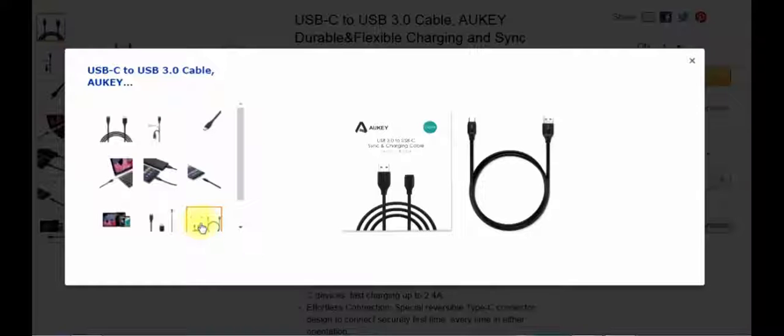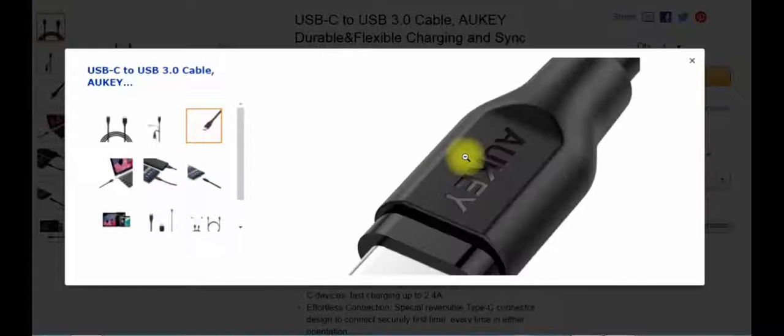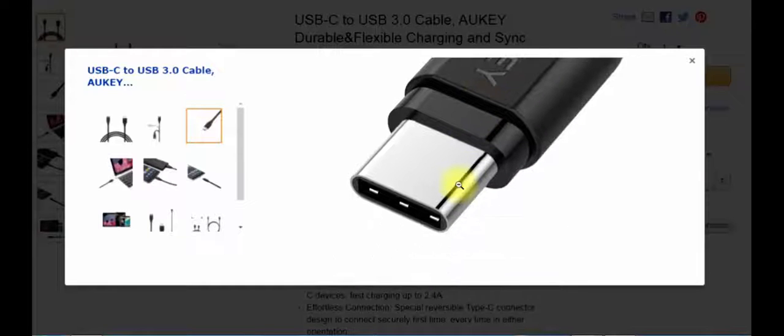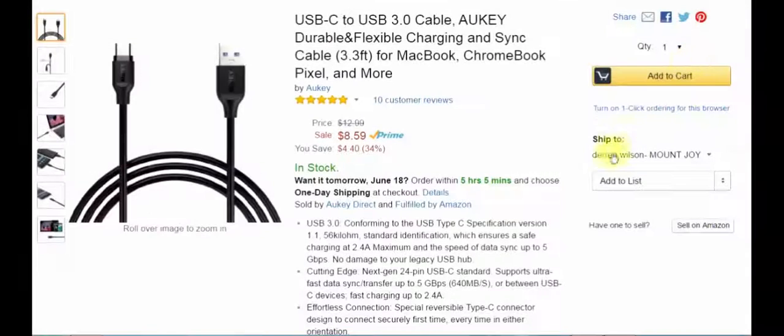Always great presentation from AUKEY. Nice recycled box. This is the USB Type-C end. Once again, very well constructed. Everything just fits real snug, which I really like. So if you're looking for a great cable, USB 3.0 backwards compatible to USB Type-C, this is your guy.